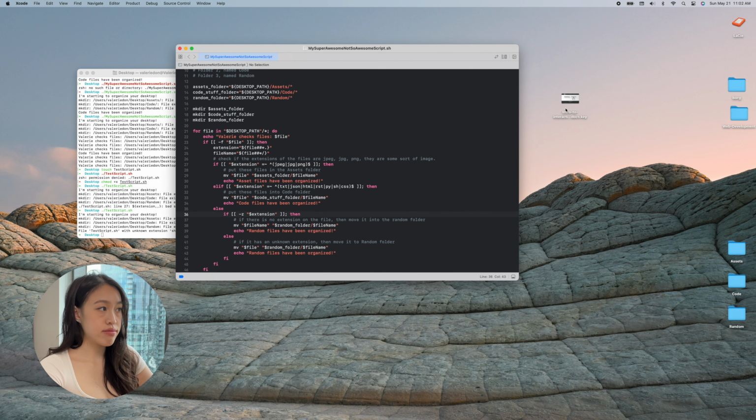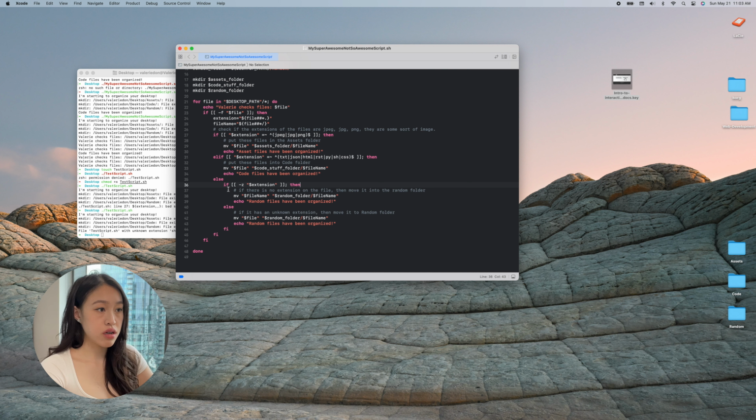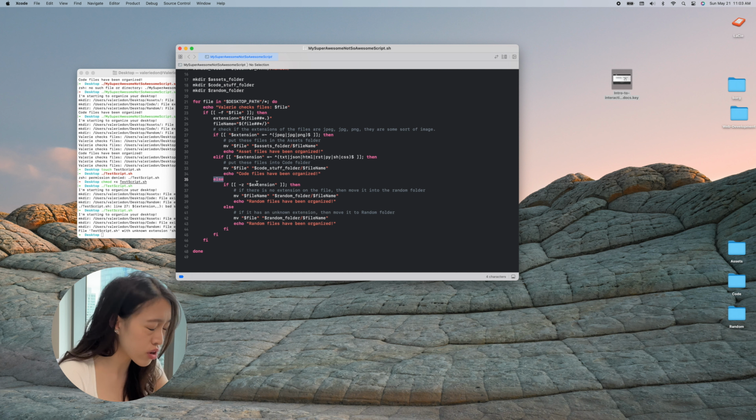Okay, guys. I don't know why the keynote file doesn't get moved. I don't know. We already considered all the edge cases. So we look for JPEG files, PNG files. We put them in the assets folder. We look for files that have TXT, JSON, HTML, RST, Python, SH, CSS files. We move them into the code folder.